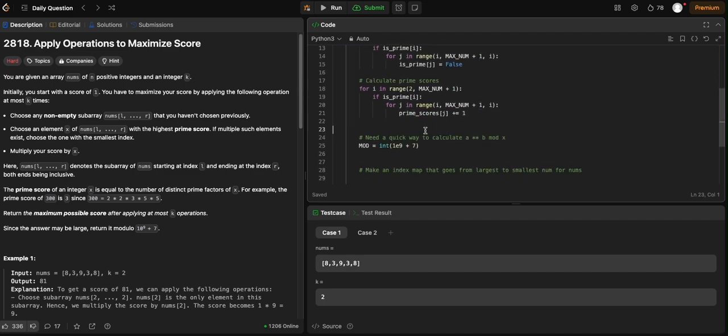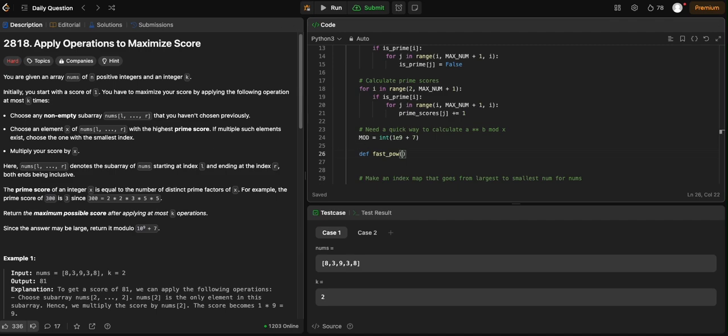Right, so we got the prime scores now. Now we need a quick way to calculate a to the power of b mod x. I think we can call it fast pow. Let me check if there's a Python built-in function for this actually. So fast exponents, Python with modulo.